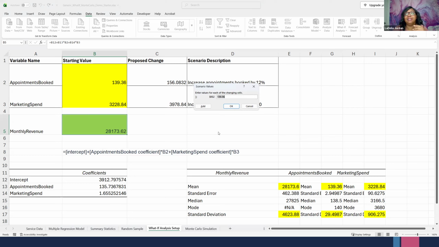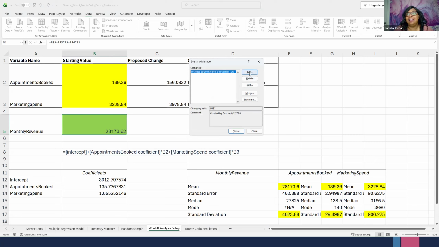Ah, I clicked and it came. So the value that we're going to be changing is this 156.0832. And I am going to click OK.